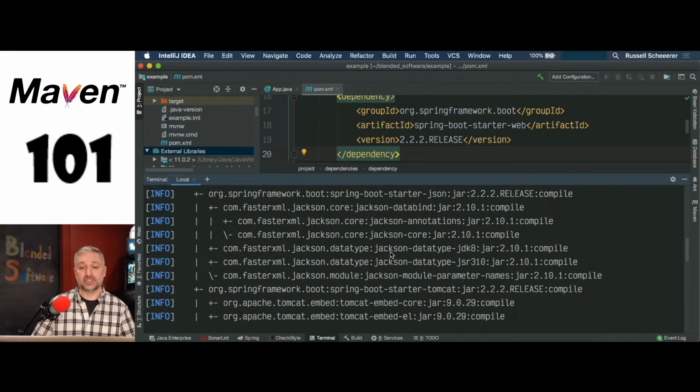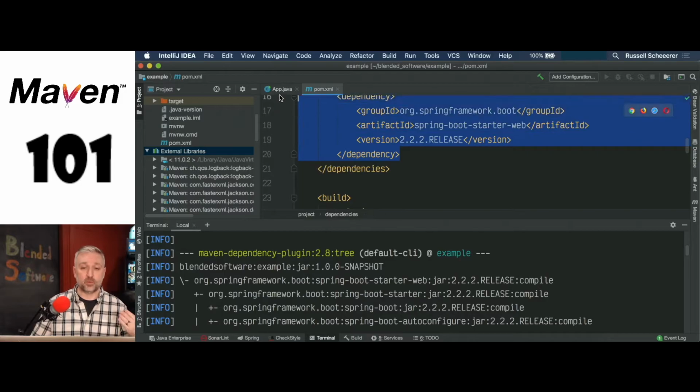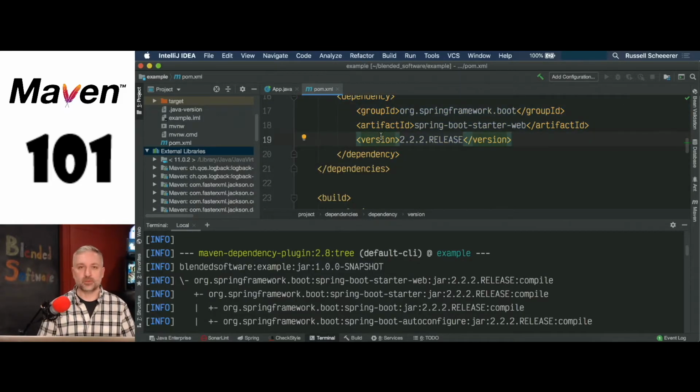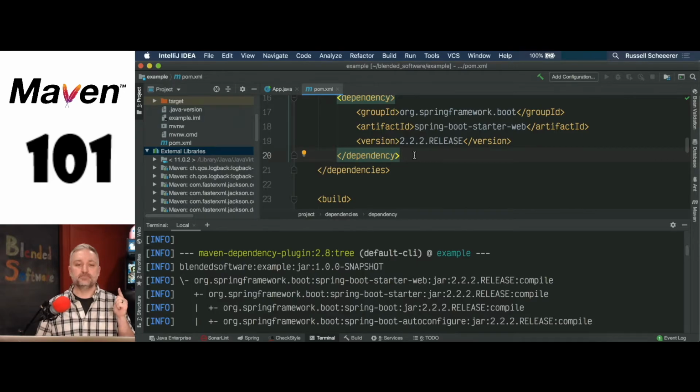Now, what's neat about this is that through transitive dependencies, you see that I simply define one dependency, Spring Boot starter web, and I, by default, get all of the things that it needs to operate. This isn't really new. This is something you might be familiar with from other package management systems, but it's something to keep in mind that this is how this works. Which now brings me into the next topic, which is how do I manage those transitive dependencies?